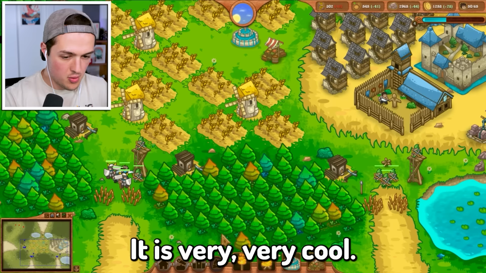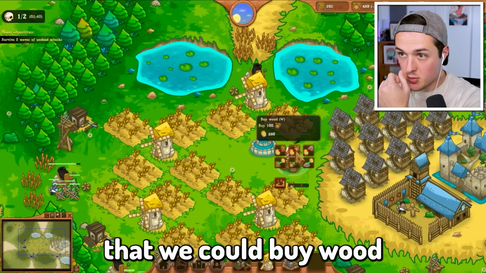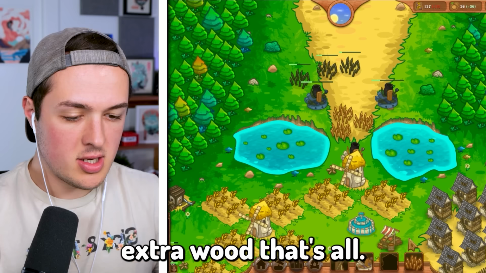Let's see. Can I get a lot of cannons? I feel like I should have a cannon practically everywhere that I can. Ah, okay. So this allows us to either buy stuff or sell stuff. We can buy wood for money, which is very good. And since we have a lot of stone, we could sell a lot of that and then get more money. Economy. Okay, let's just place cannons right up here. Yep, that seems good. And then I have extra wood, so we'll just build this out.